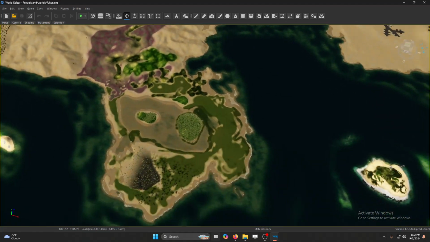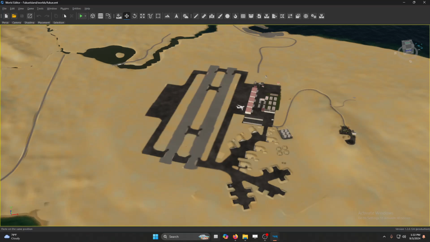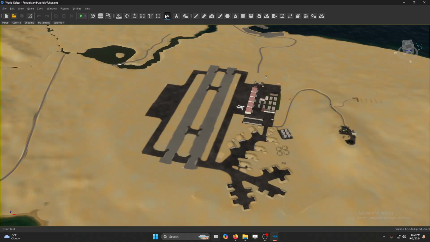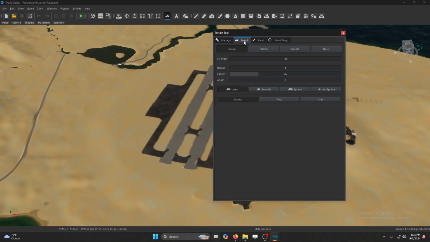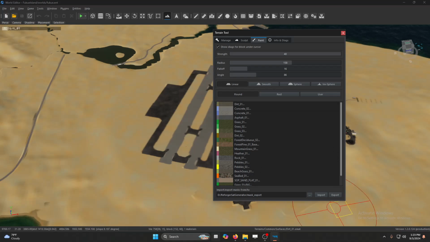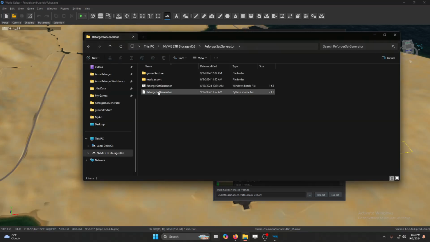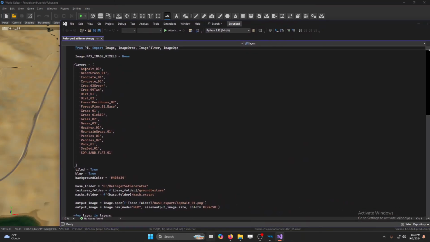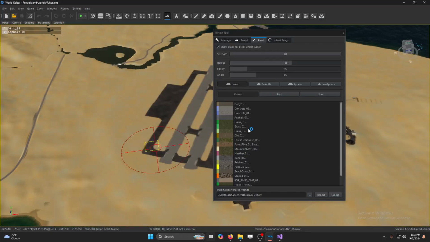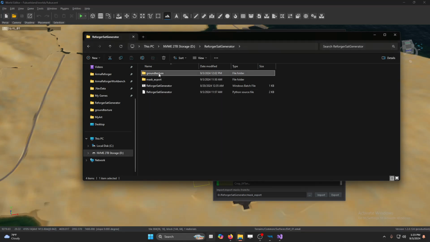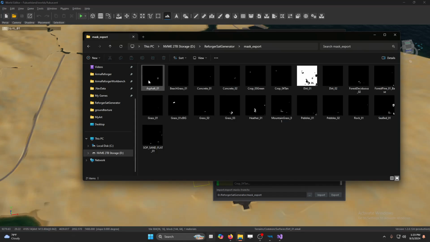I don't have a lot of textures painted in right now, but basically how I did it was I want to make sure I have my current tool open, which I had on another window. So I have other things added, which there's going to be a default thing in the Python file, which is here. Your Python file list, this list will need to match every name you have in here. All that's going to have to match, and then you'll have to click export, which I already did, and then that'll export everything to the mask export folder.